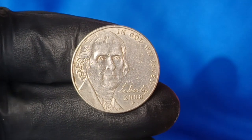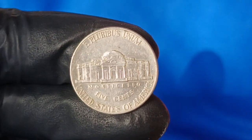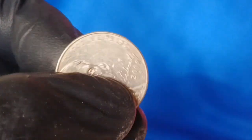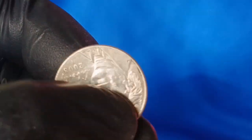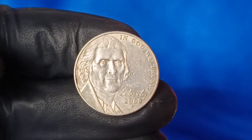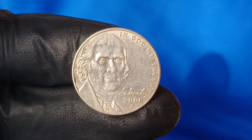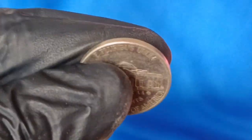So if you're holding on to any 2008-P Jefferson nickels, especially ones that look unusual, damaged in strange ways, underweight, overweight, or just different from the norm, you might be sitting on a life-changing jackpot, and the only way to find out is to get them appraised, magnified, weighed, and certified before someone else discovers the treasure you overlooked. So keep your eyes open. Check your pockets, go through your change jars, and most importantly, stay curious, because the next $120 million nickel could be right under your nose waiting to be discovered.